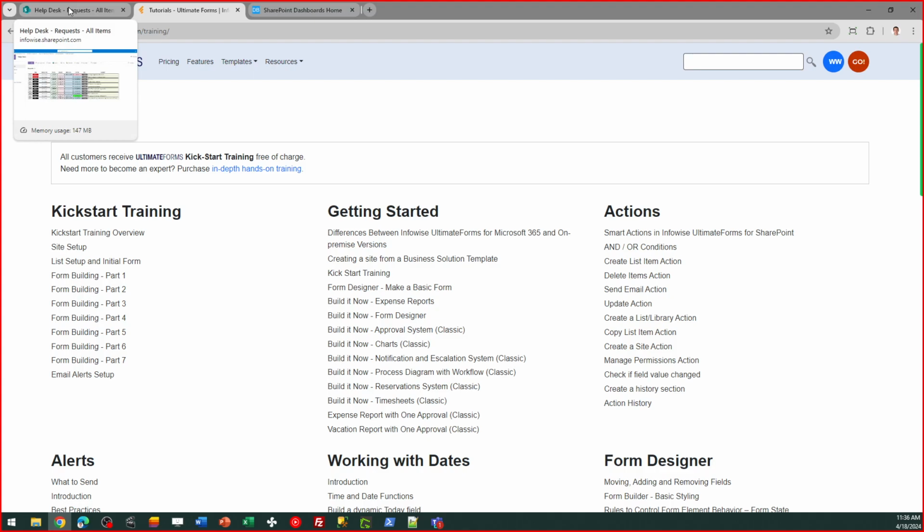I am going to pivot at this point. I'm going to talk to you about an additional tool that I hope you guys will take a look at, which is SharePoint dashboards. Now, this whole presentation is around the topic of help desk and help tickets and all that, so it all fits together, but these two tools can work together.